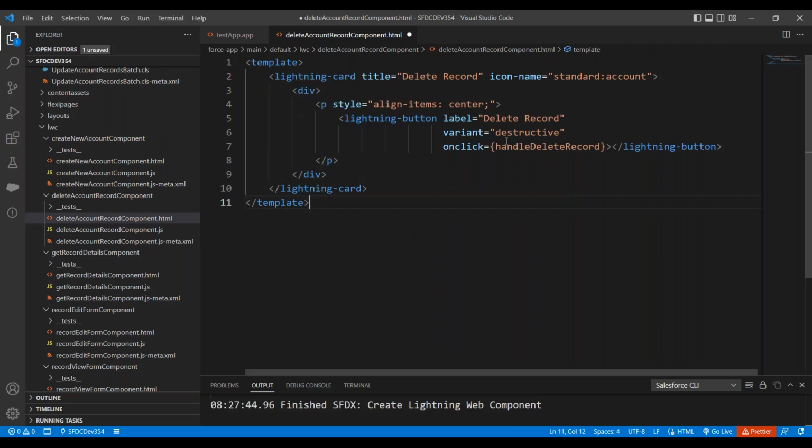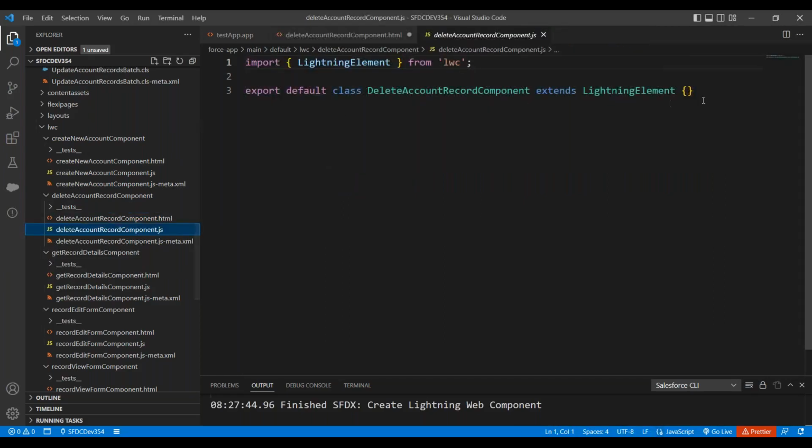Now let me prepare this method. Let me go to the JavaScript file. Now let's see how we can write that business logic over here. Whatever the current record is available, I want to collect the current record ID.